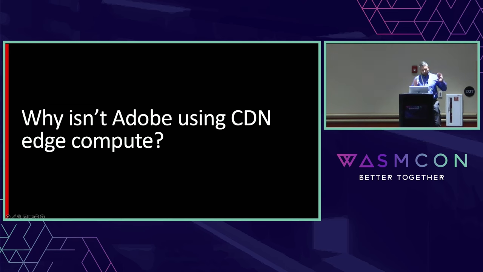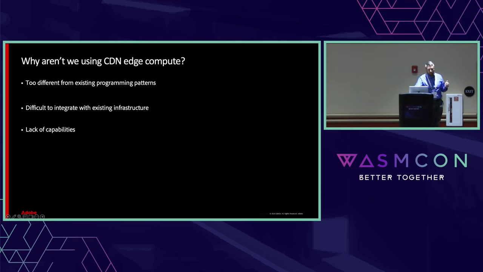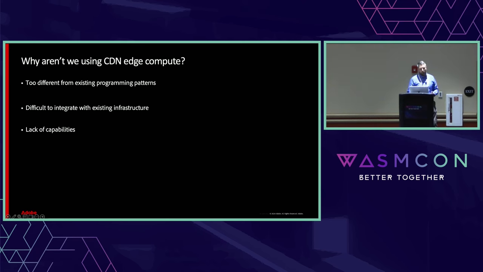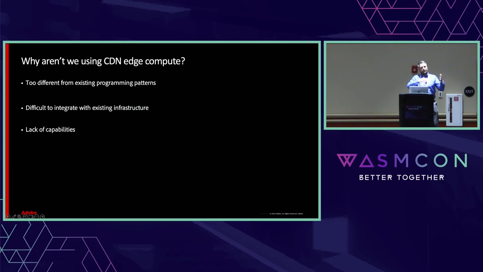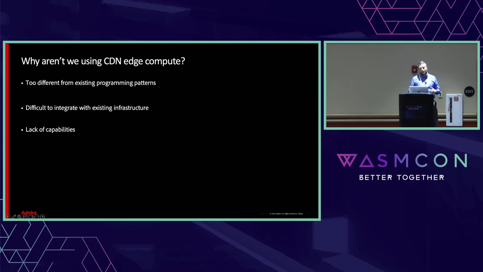I've been at Adobe for a number of years now, so I know a lot of people, and I asked that question. It's too different from other programming, right? You're a Java engineer, you work on Spring Boot, and that's what you do. That's how you solve problems — that's a lot of Adobe for server-side problems. If you have a really good use case for edge compute, it takes a whole separate group of people deploying that or becoming subject matter experts in that particular framework. Then they have to somehow integrate that in, and now they're coordinating those deployments with your deployments. Edge compute seems more like server-side compute and less about assets. It's just different — it's like another thing you have to do.